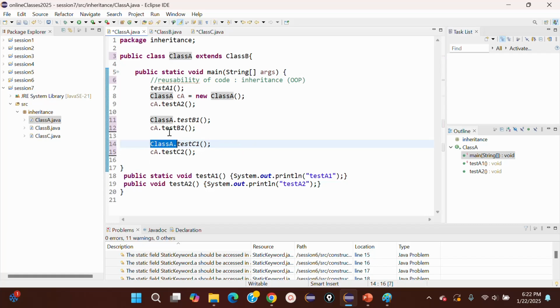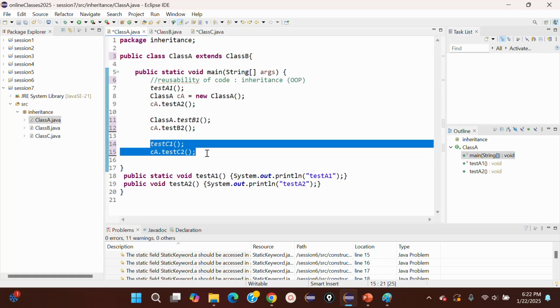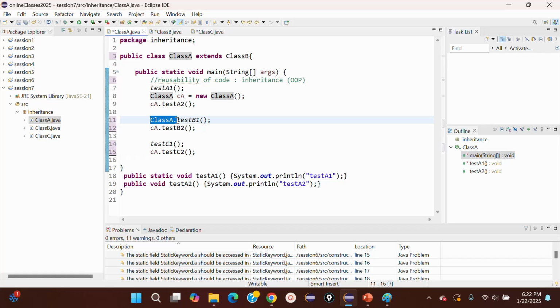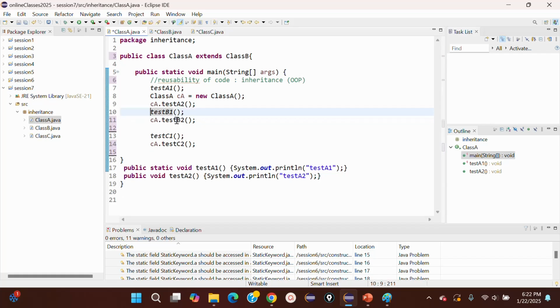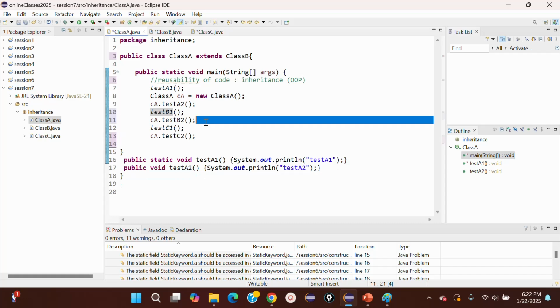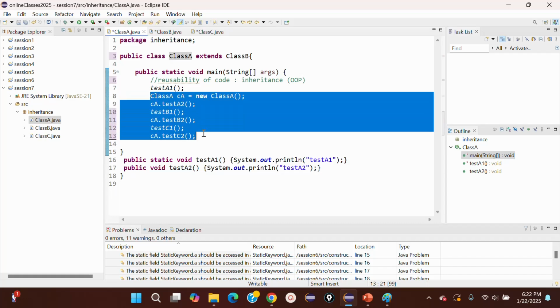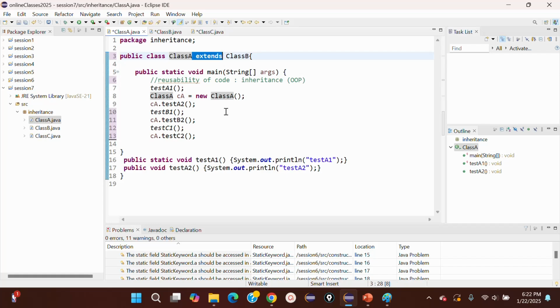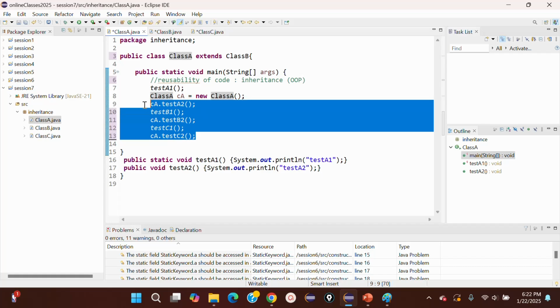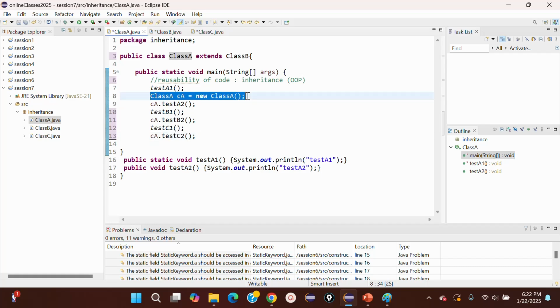Let's see, like test A1, is it possible to do test C1? Right? We do not even need to put the class name before that. So it has become so easy. In few lines only, after extending, instead of using so many lines or so much coding over there, we are doing it very neatly and cleanly by creating just an object of the one class. That's what we can do. And this is known as the inheritance from class A to class B to class C.